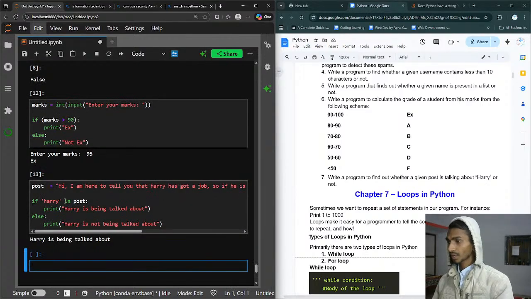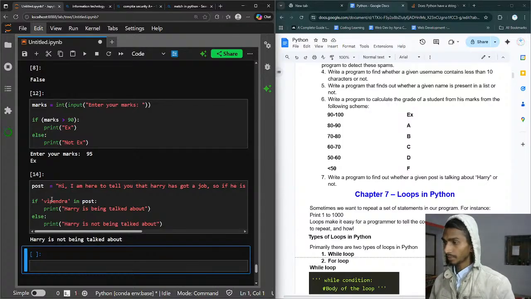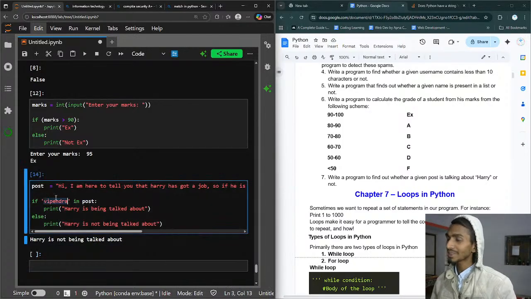Let's see. Harry is being talked about. Great. If I name it Vipendra, then Harry is not being talked about. By the way, Vipendra is not being talked about. As simple as that. Good job.